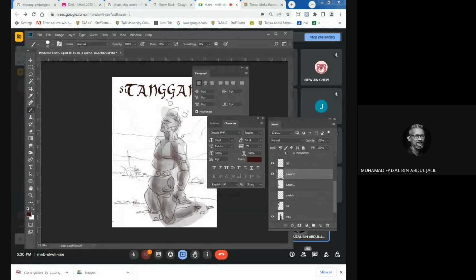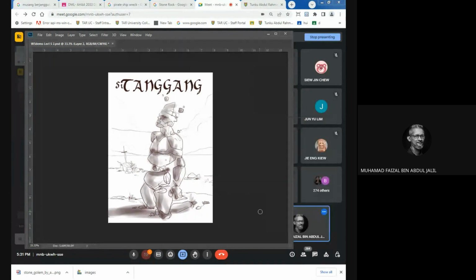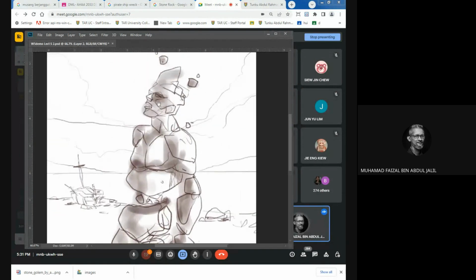This is roughly my shadow creation based on the correct lighting coming from the right side. The shadow falls off right here. Basically the indication of shadows.